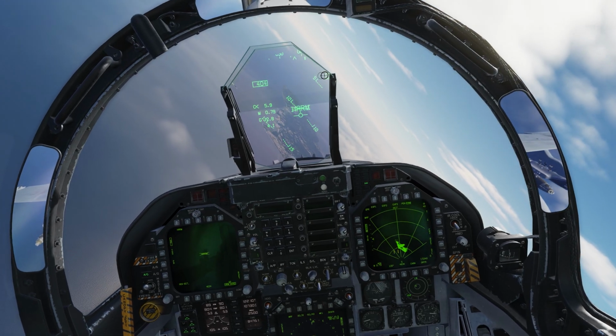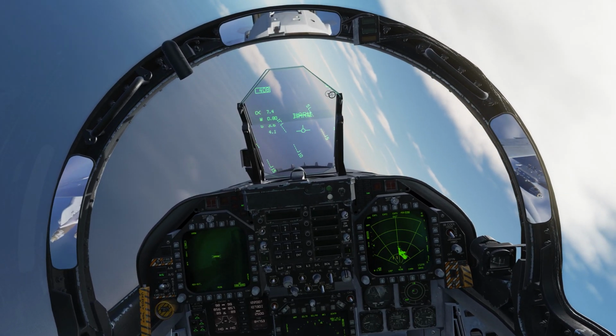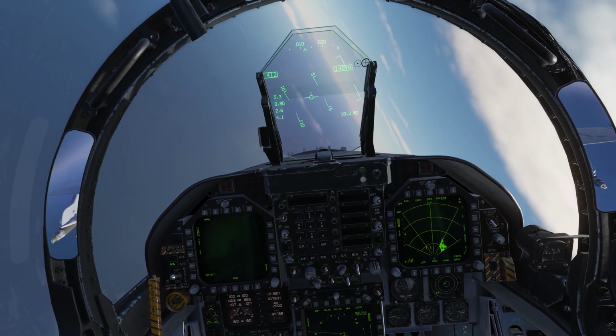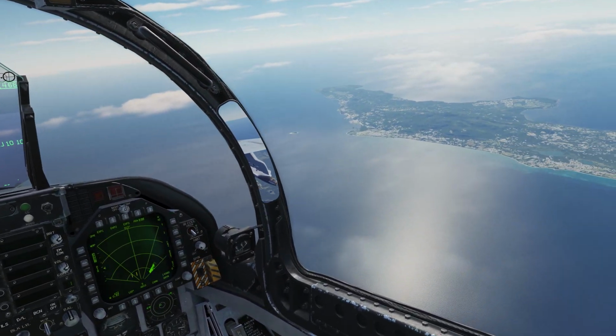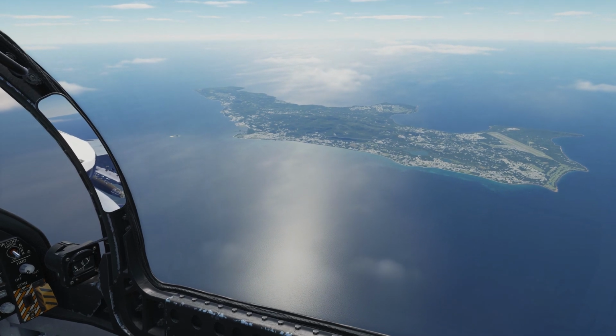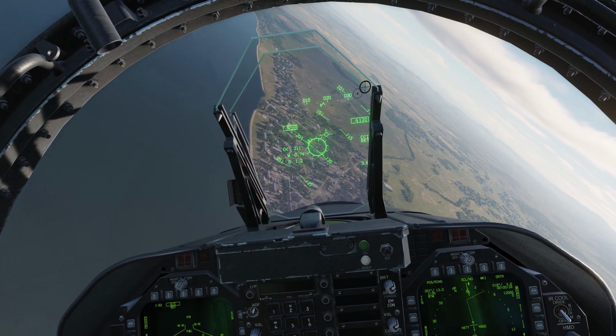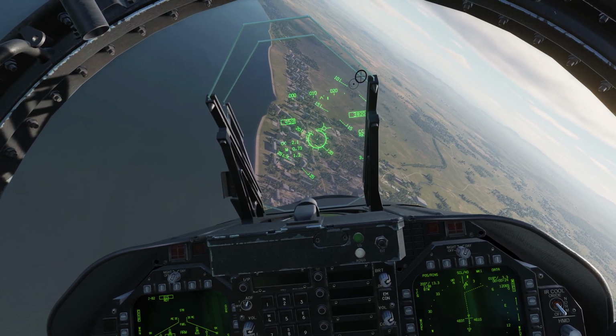If air-to-ground is more your bag, you're also in luck. The Hornet is capable of carrying a range of smart and less smart munitions, ranging from rockets and dumb bombs to GPS or laser-guided bombs, Maverick missiles, anti-radar missiles, anti-ship missiles, you get the picture.